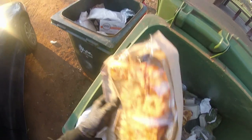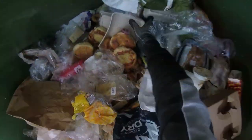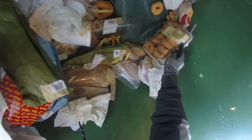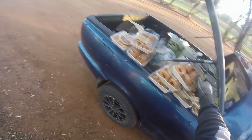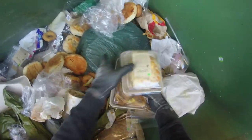Oh, that's a nice large peach, but the problem is it's in a paper bag. Did you know our Baker's Delight stuff is fresh daily. What have we got here? More donuts, more doughies. What have we got in this one? More donuts. I'll take that one too.